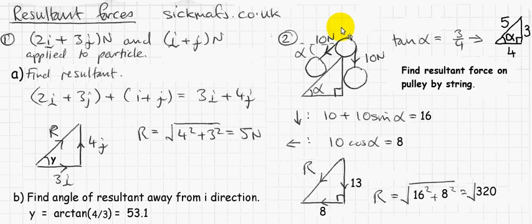So I've got 10 Newtons of force going that way and 10 Newtons of force going that way at an angle of alpha away from the horizontal. And we're told tan alpha is 3 over 4. Now if tan alpha is 3 over 4, that means you've got a triangle like this, because 3 over 4 means that's the opposite and that's the adjacent. So opposite over adjacent equals tan alpha. There's my angle alpha. Doing a bit of Pythagoras on that gives you this 3, 4, 5 triangle.